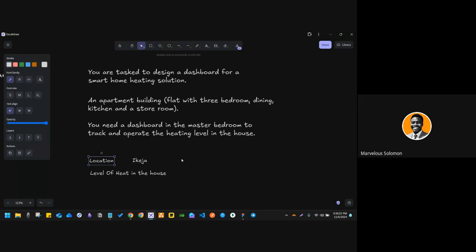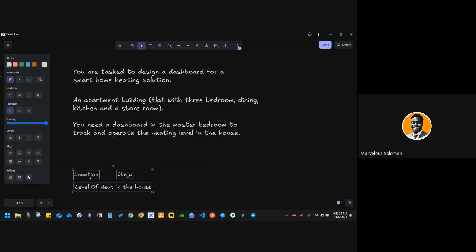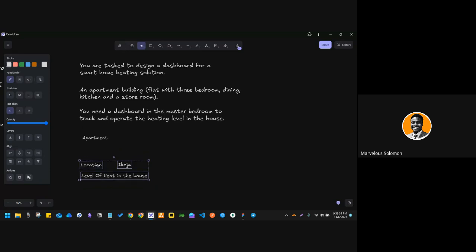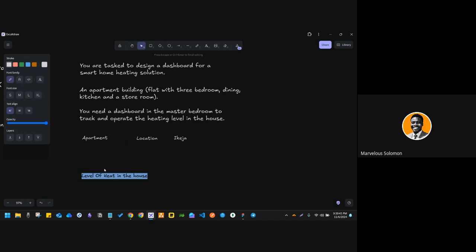Now, we have two entities in this picture, right? Of course, it can be more, but I'm giving an assumption of two because the first one is very important, which is the apartment itself, right? That one is very important. Now, the apartment itself has a lot of connecting points, such as the first one we've gathered here, which is location. But then the next data point is about the person living in this apartment. It can be people, and of course, I'm getting to that, right?